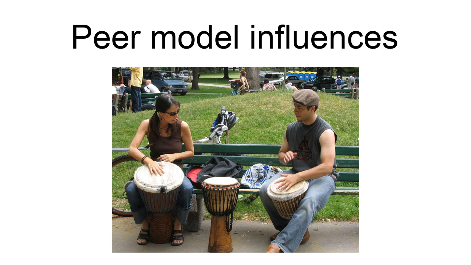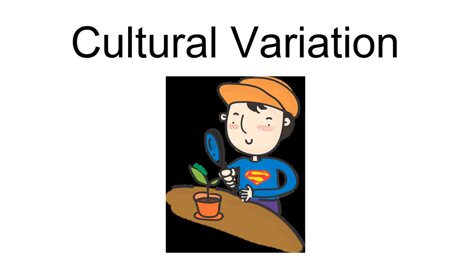Cultural variation can be seen in the extent of information learned by children in non-Western cultures through observational learning. Cultural variation is not restricted only to ethnicity and nationality, but extends to specific practices within communities. In learning by observation, children use observation to learn without verbal requests for further information or direct instruction. For example, children from Mexican heritage families tend to learn and make better use of information observed during classroom demonstrations than children of European heritage, who experience a type of learning that separates them from their family and community activities.